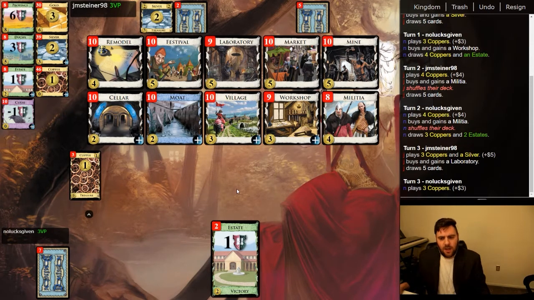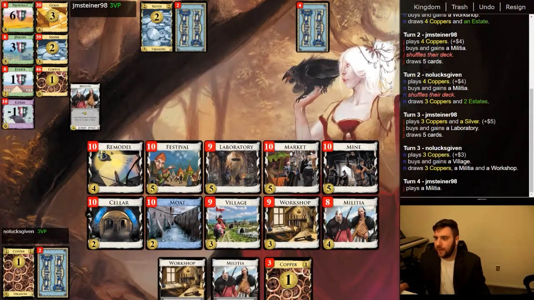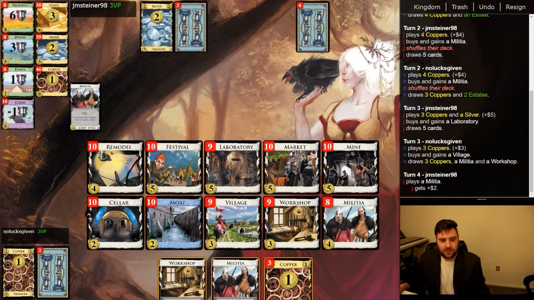So with 3, I don't know if I want to grab another workshop. I think I'm going to get punished a little bit here for drawing workshop and militia in the same hand. I don't know if I want to start going for the villages already, though, either. Feel like early game. Now, let's grab one more village here just to throw that into the mix. And my camera is still good. This is actually perfect that I get militia'd here because I can't use both of these actions anyways.